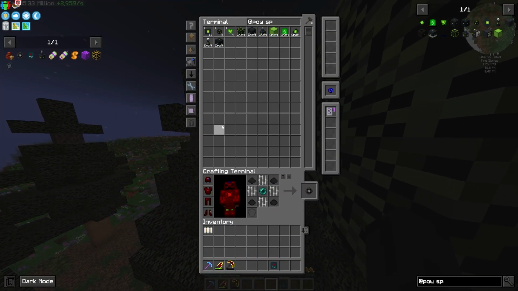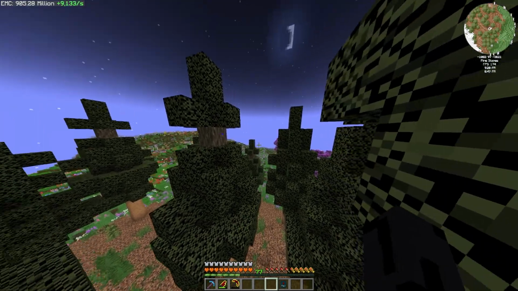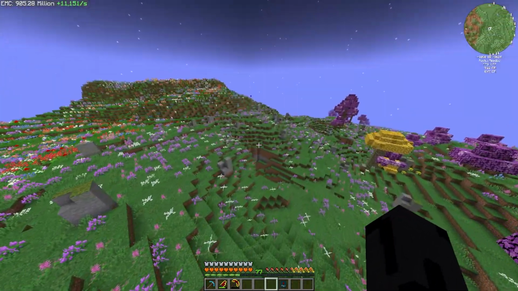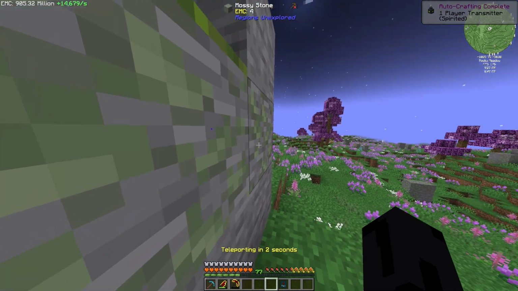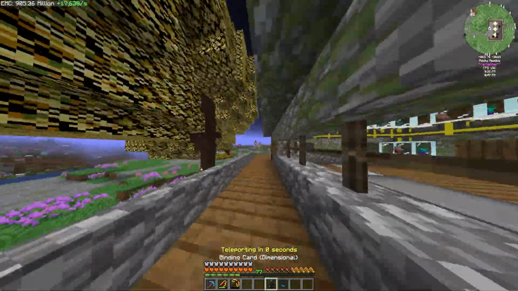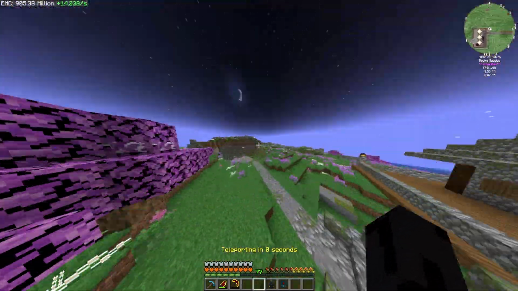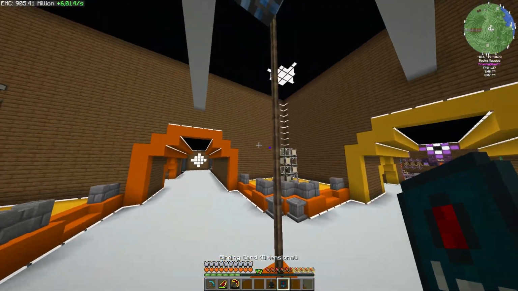Now, if we toss this in our inventory, we should be able to craft the player transmitter, because it takes an aerial pearl to create a player transmitter. And what we can do, /home. And that is done. And this is a super simple setup from Powah, especially this far in the series and the modpack. We can easily set this up.